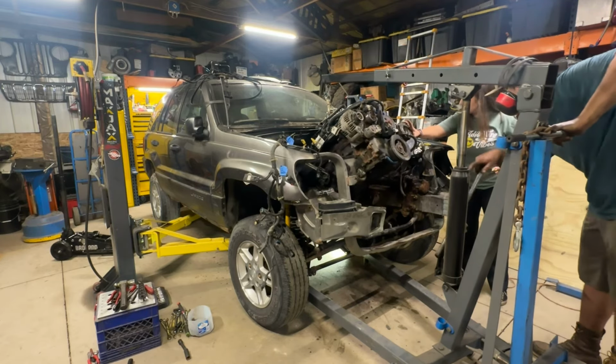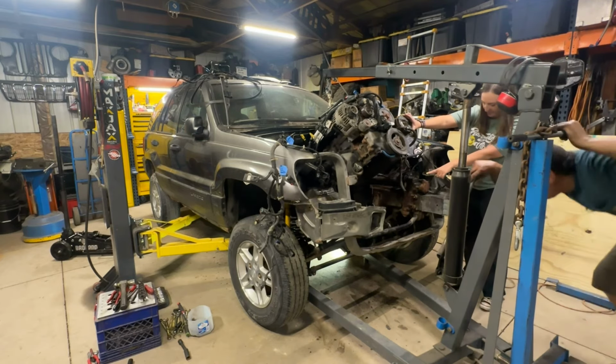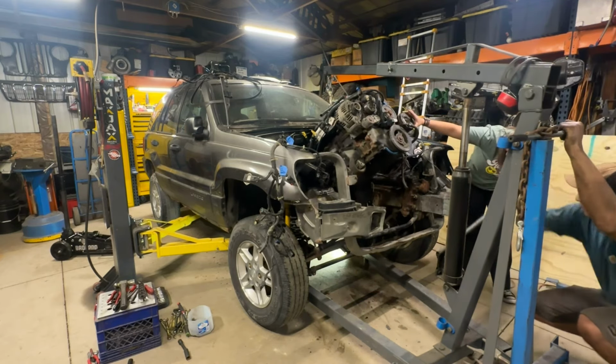I have to snake this thing. Yeah, I know, that's why I'm trying to take it, because I felt like I needed to snake it this way to get past that control arm and the exhaust.